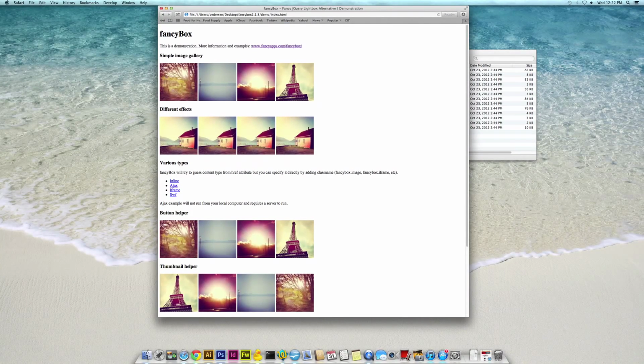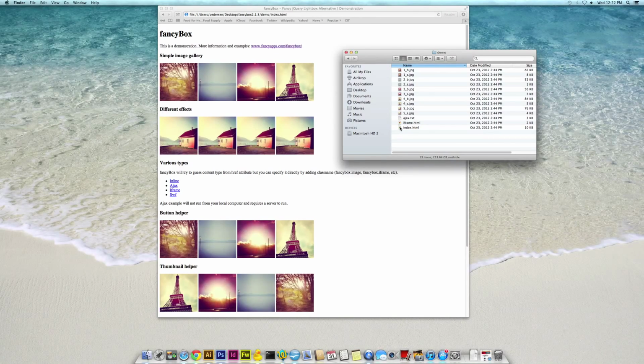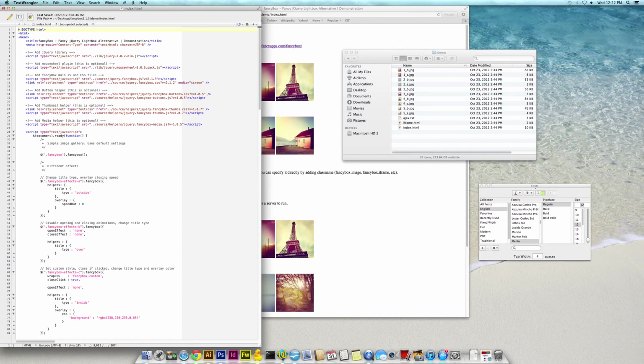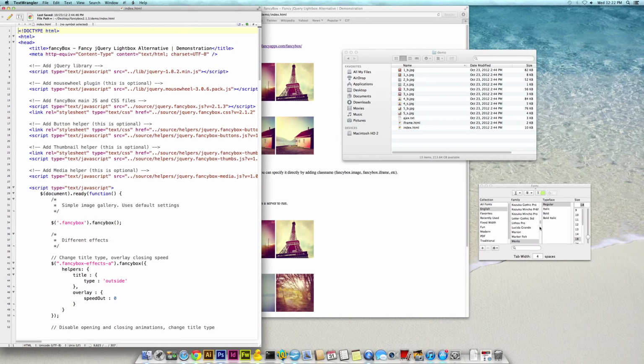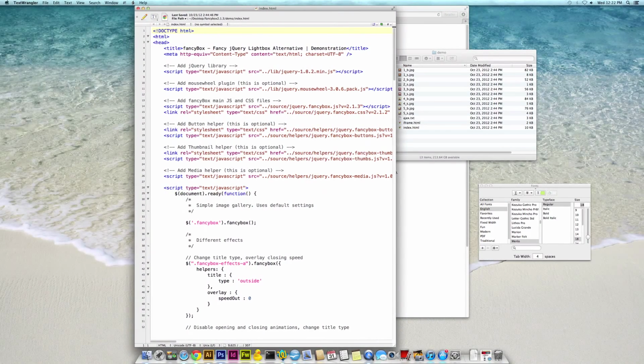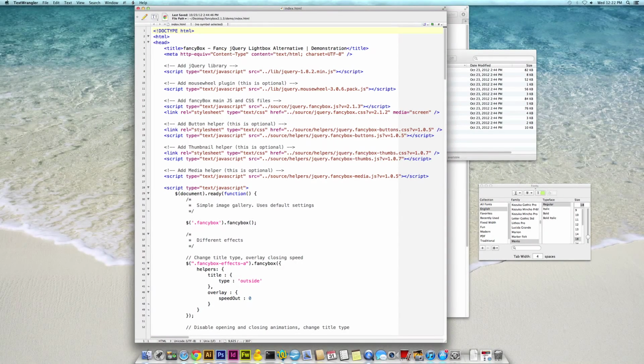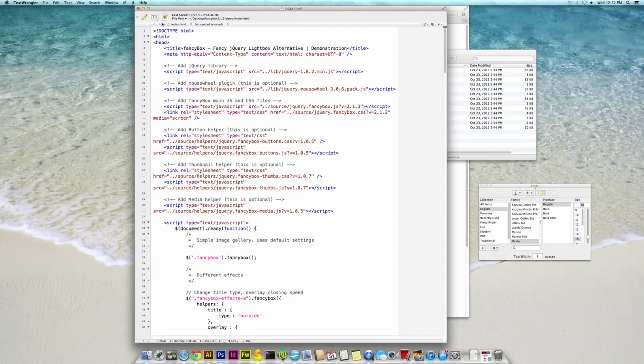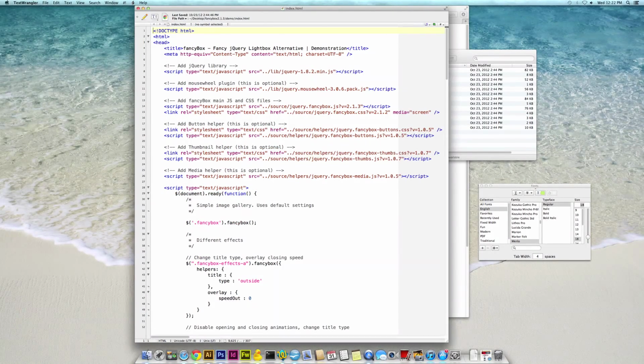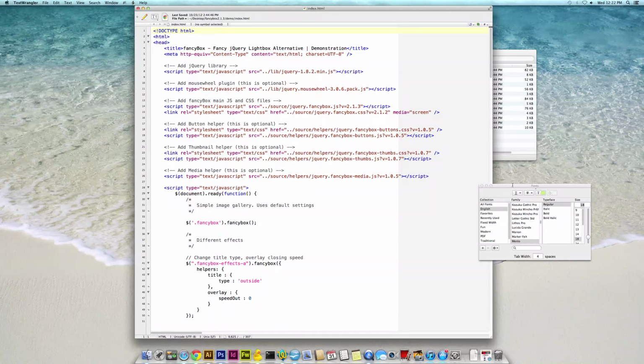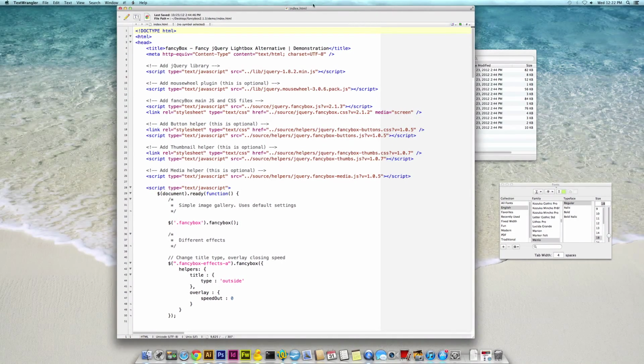Let's go ahead and look at the source code on this. I'm going to drag index.html into my TextWrangler. I'm going to increase the size of the code to 18 so you can actually see it. I'm going to increase the width of my window a little bit more, and I'll probably soft wrap it. We'll leave it a little bit bigger and wrapping for a minute. Alright, so let's go through the code. We know what doctype is, HTML, head, title, meta tags. We've covered those in other environments.